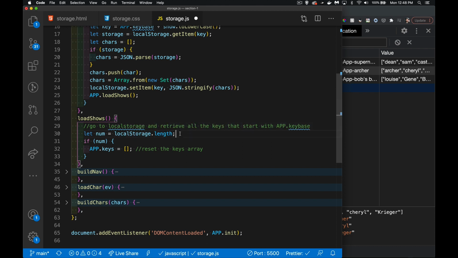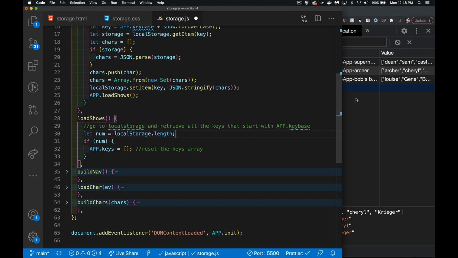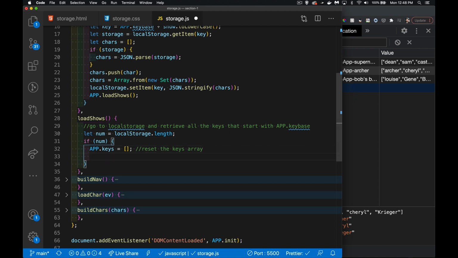Local storage has a property called length. This is going to tell you how many keys there are. Well, we've got 3. So I'm going to get 3 as the answer. I could have had other stuff for this domain in here as well. So I'm going to need to filter this based on ones that are starting with this value. But we're going to start with the length. That's all of them. Then I'm going to do a for loop.